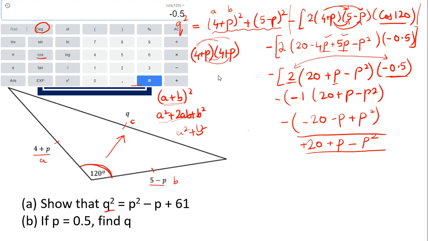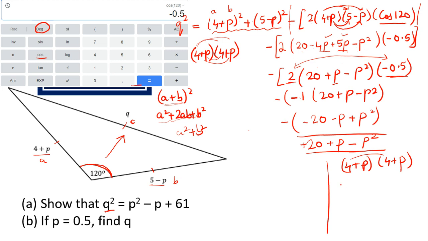This is for those who are confused with this a plus b whole squared part and do not know how they would end up with a squared, 2ab and another b squared. So that just makes life easier for those who are confused with this step. You can just open it up and do it like that. So now I'm just going to do it on one side over here. If I do 4 plus p times 4 plus p, I'm going to be solving this.